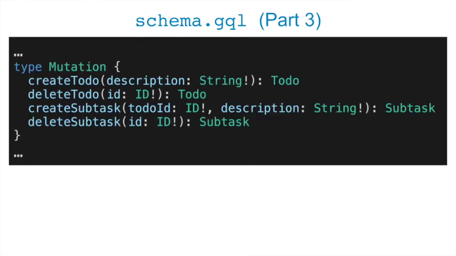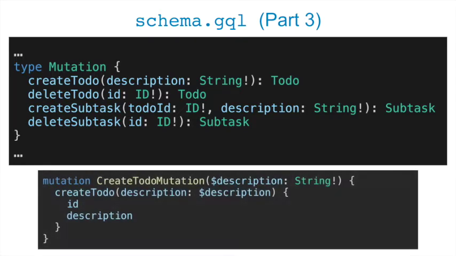The schema also contains a Mutation type. This is what we use for creating and deleting items. Because mutations are kind of like a query with a side effect, we name them using verbs rather than nouns. So you see we've got createTodo, deleteTodo, and so on here. And similarly, the Mutation type is just like any other type, the only exception being that if a request comes in with an operation type of mutation, with a lowercase m, then the server knows to automatically look for the fields in the Mutation type with a capital M in the schema.